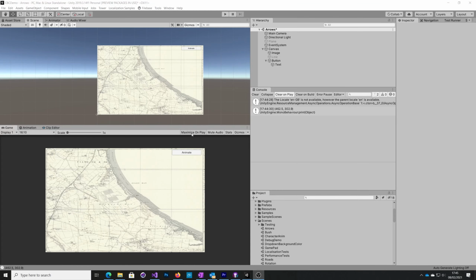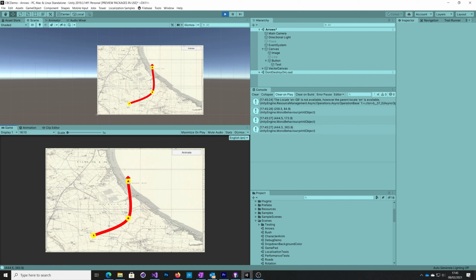Hi, just a quick one. I was doing this map root mechanism thing that I want. I'll just show you what it does. So click, click, click. You can draw lots of pretty lines with it.